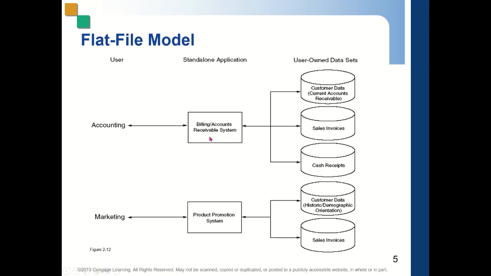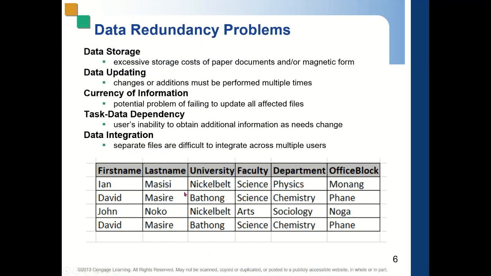So this system will save and retrieve data to files that are separate from the files that will be serving this particular system. And the word flat file really talks about a file, for instance, conceptually, that looks like this, that there's no hierarchical structure. It's just flat, as we said.